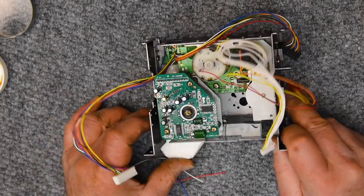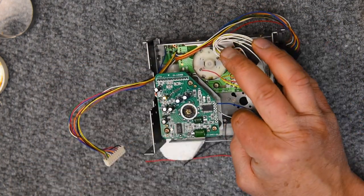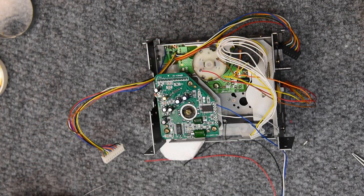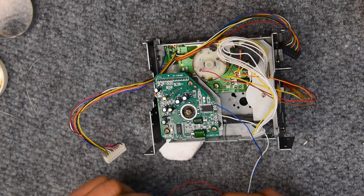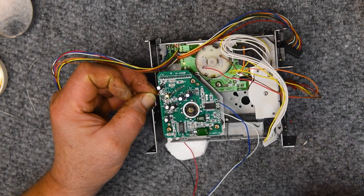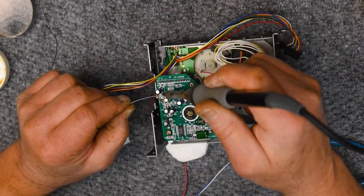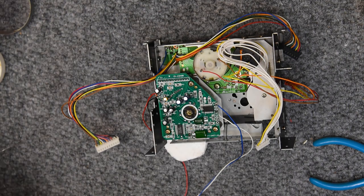Now, some people might think that's maybe over the top, but you know, how much harder is it to do it that way than to just do it sloppily and get solder everywhere and get it up underneath the insulation? You know, it doesn't take that much more time. It takes more effort. Like I've told my kids, don't fear the effort. The thing to fear is the fear of effort. That's what gets you in more trouble than anything else. Yeah, this just makes a nice clean job of it this way.